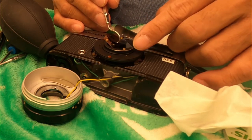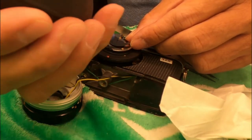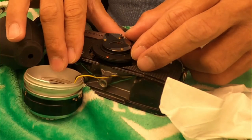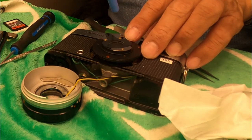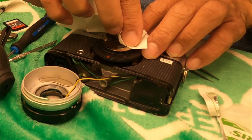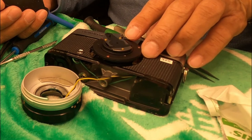Carefully separate the blade and then blow the middle of the blade. Now it's clean again. Use the blower to clean, and then when you touch the blade, make sure you wipe it. Right there, it's spring loaded.